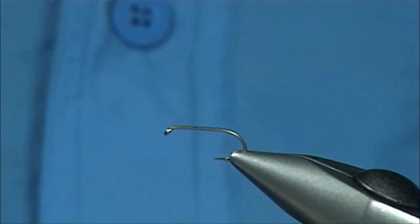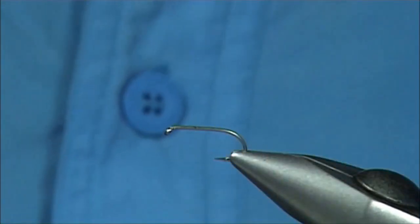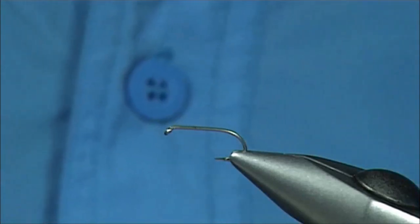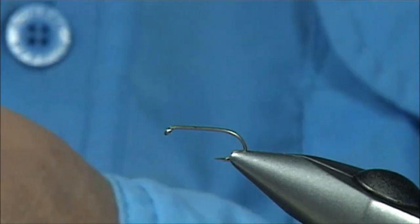Now, what I'm going to do is, this is a B170 size 12. The thread I'm going to use is a light olive Uni in 8-0. Just going to run the wax through it, to make sure we've plenty of grip.